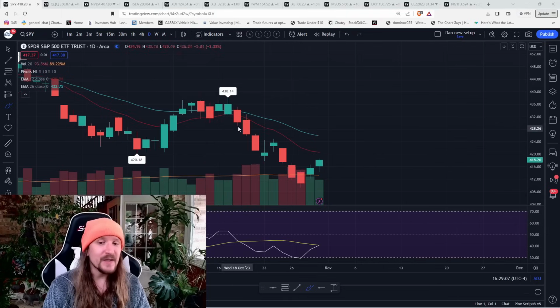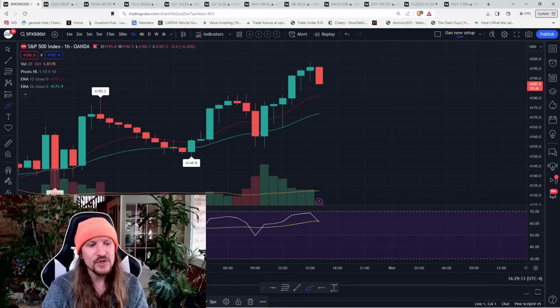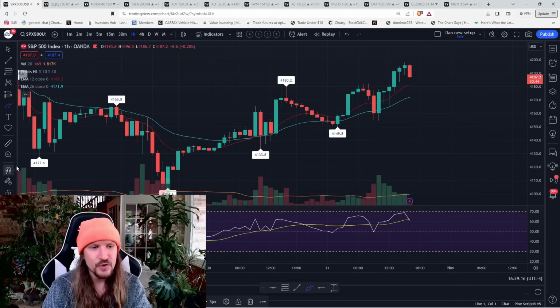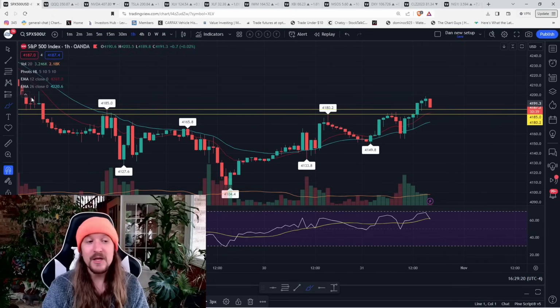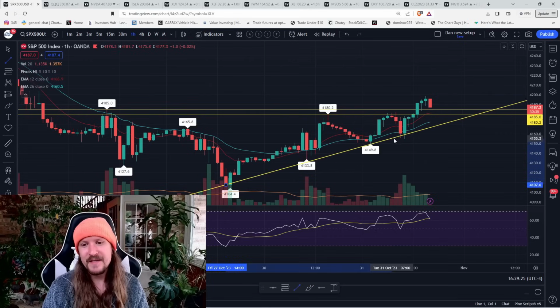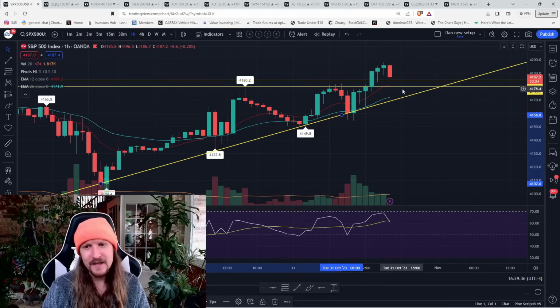So SPY, the next hurdle is get over daily EMA 12. We have an hourly uptrend, and we started this morning watching the resistance zone on the S&P 500 and NASDAQ futures chart. I was just marking the high of Thursday and the high of yesterday because pre-market, we rejected from that as well. And we had this uptrending support line, and this was an ascending triangle pattern, which is typically a bullish pattern, but definitely had to see the bulls prove it over resistance. And now we're back testing, so we'll see overnight whether or not the bulls are able to hold that level.